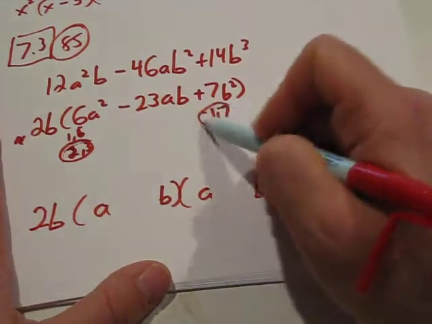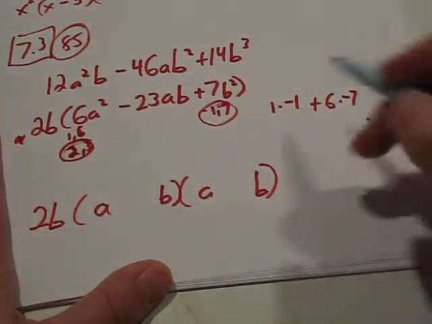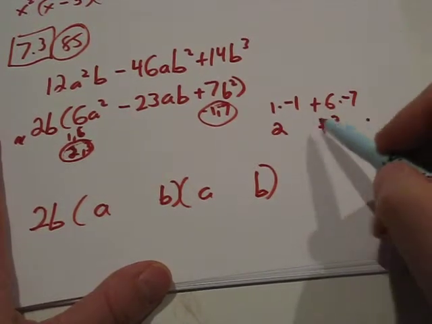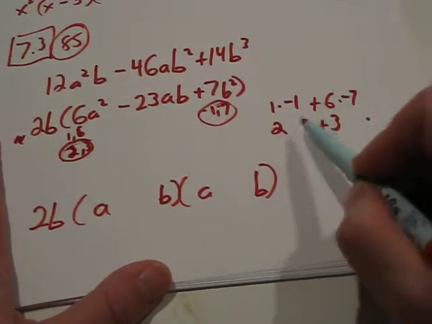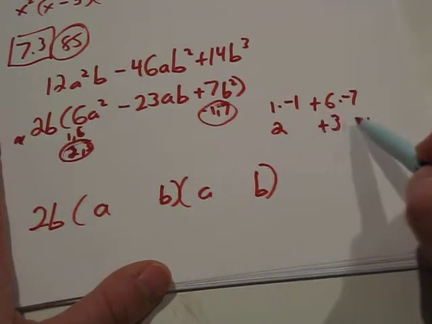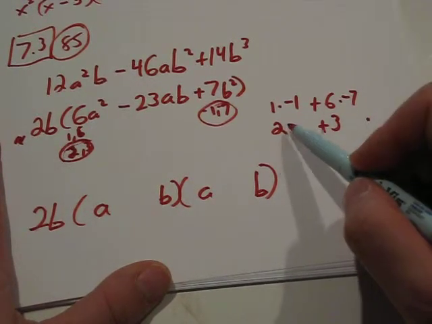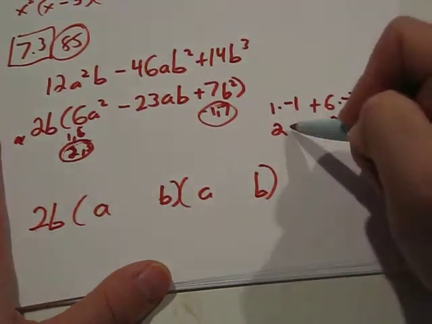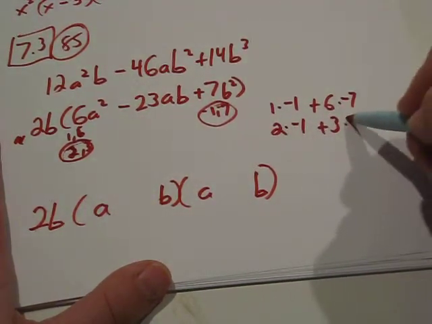2 and 3, and the only choice, negative 1 and 7. Now watch how I position this. I'm going to put my 2 and 3 here. Now I can put my negative 1 and negative 7 in any order. I could put the negative 7 here and the negative 1 here. If I do, I'd get a negative 14 and a negative 3, which wouldn't make negative 23. But this is the right combo.